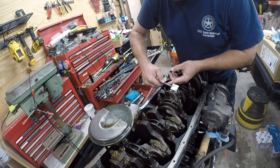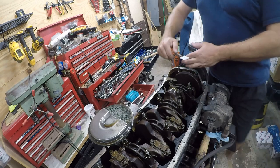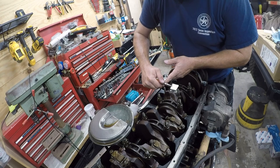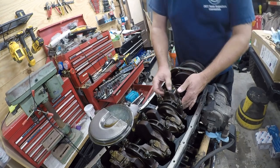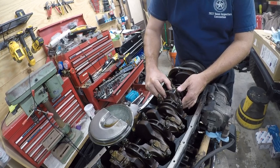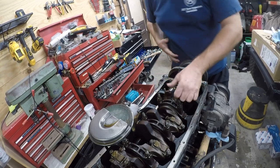We're a little less than 0.015, and the preferred specification is 0.0015 to 0.002. We're a little better than 0.0015. So it's a little bit wider than that, but that's good. So we're in spec. So at this point, we're essentially done. I'm going to scrape the Plasti-Gage off as best I can with my fingernail.